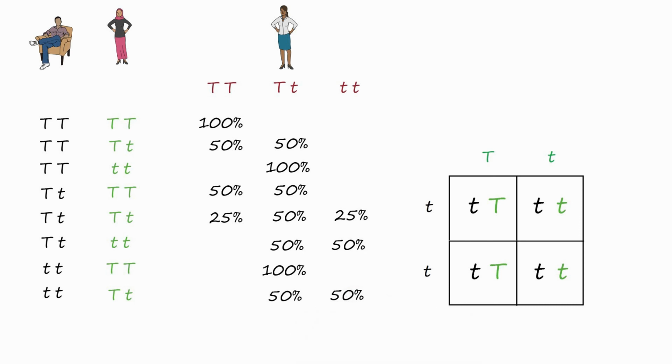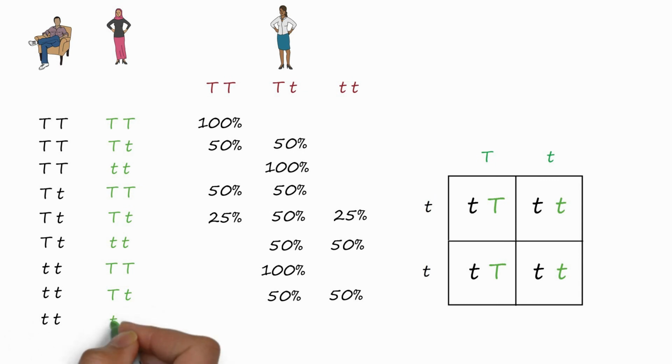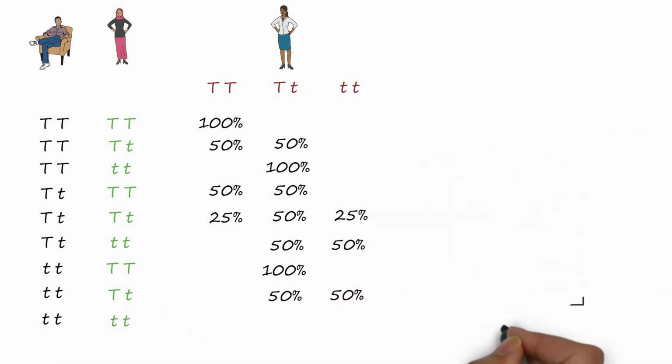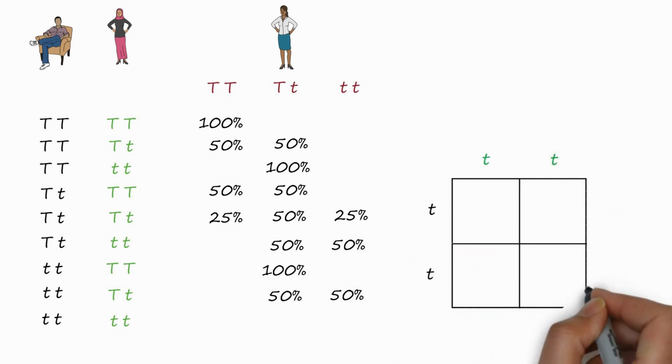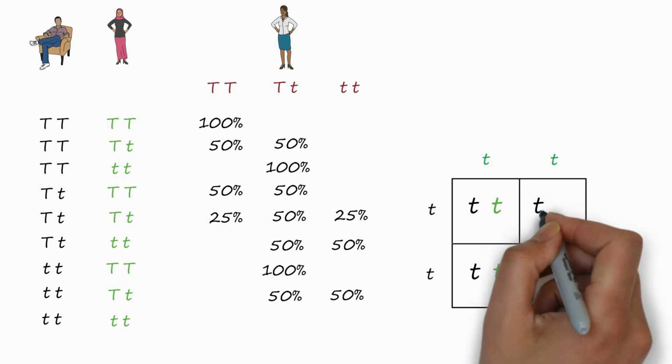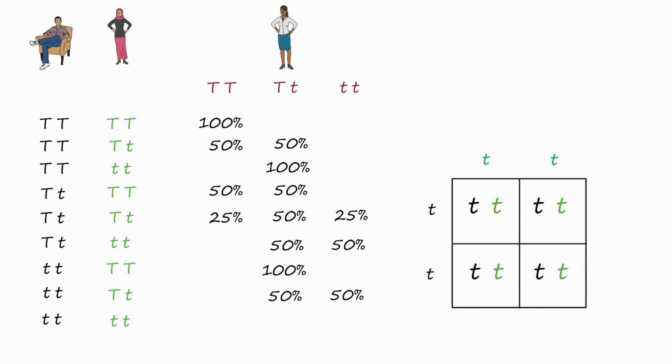And the last case is where both parents are recessive in their traits. We'll set up the table for this. It should be obvious what the results will be. The only genes that the parents can pass on are the recessive kind. So 100% chance the child will get the recessive gene and that trait will show through.